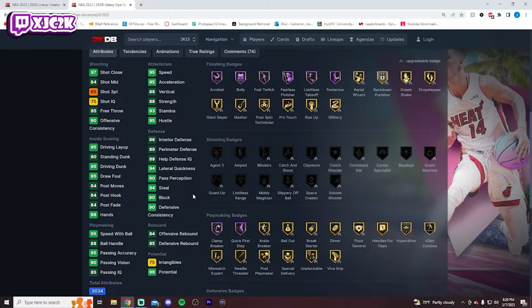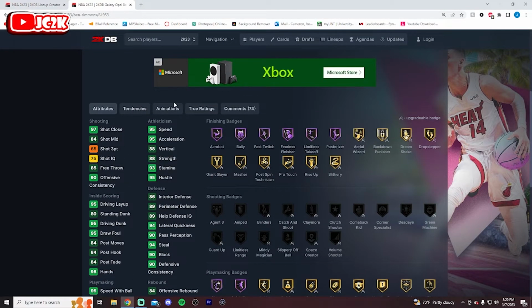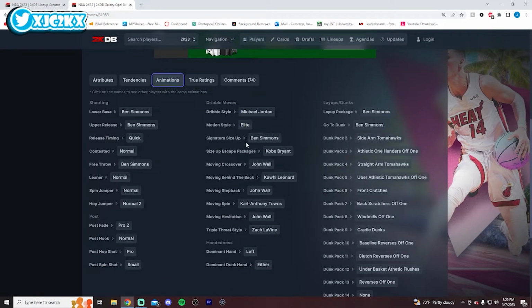Ton of elite hoff badges as well. Super fast for a guy who's his size. He's a great defender. The best defensive PG in the game between size and badges, as well as stats. 95 driving dunk. I mean, he's an absolute demon. He's got the Ben release on quick, which is great. Normal leaner, MJ dribble style, Kobe escape. Ben size up isn't bad either. He's got front clutches. Like, he's honestly a dog.